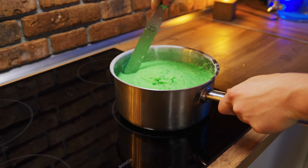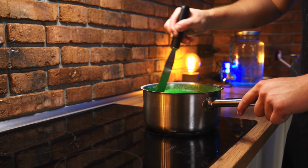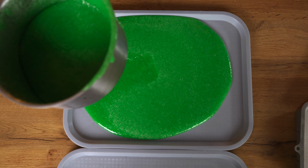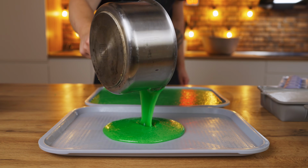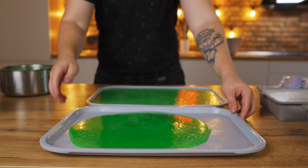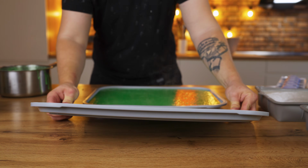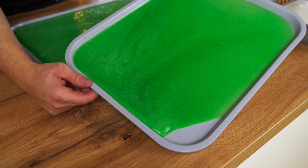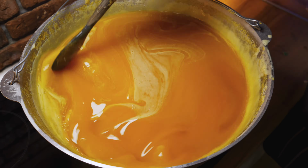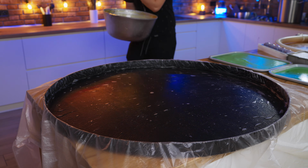And there you go, the last one, the green jelly. Heat it up to a liquid state. And you can just pour it out onto baking trays. Let's help it spread out over the entire surface. Now we just have the largest pan with the melon jelly. This will make up the base for the pizza. Therefore, we're going to pour this into a huge round shape.